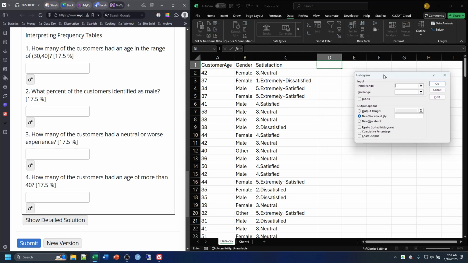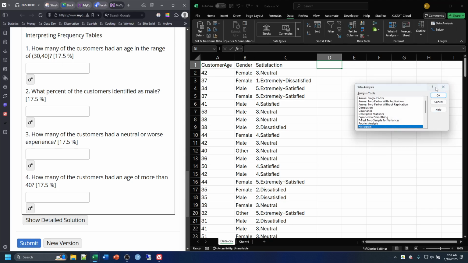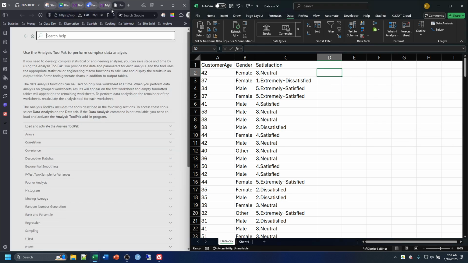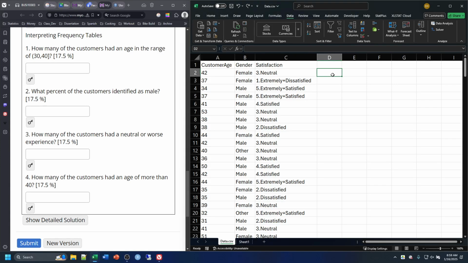For the input range, we need to select this data here. And then we'll have a bin range, which will tell us how big our ranges are. Notice how we are going in steps of 10, from 30 to 40. We need to build our steps real quick so that it knows how big to go. So I'm just going to put here, for our first one, bins of 10, 20, 30, through 40, through 50. We'll do 60 as well. This is telling us the bins that they're going to go in.